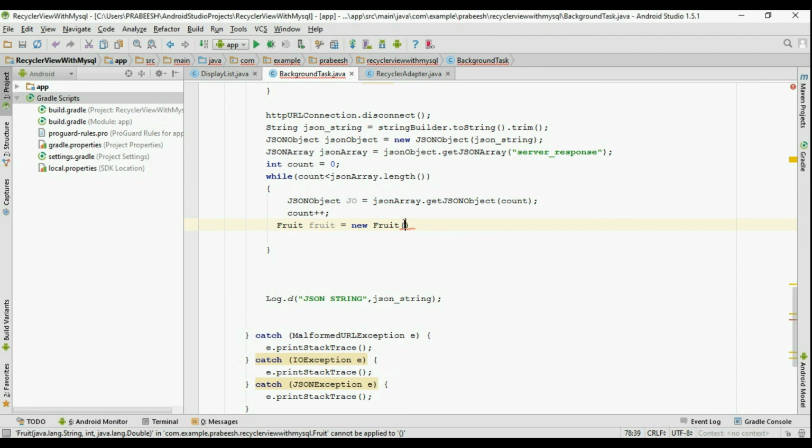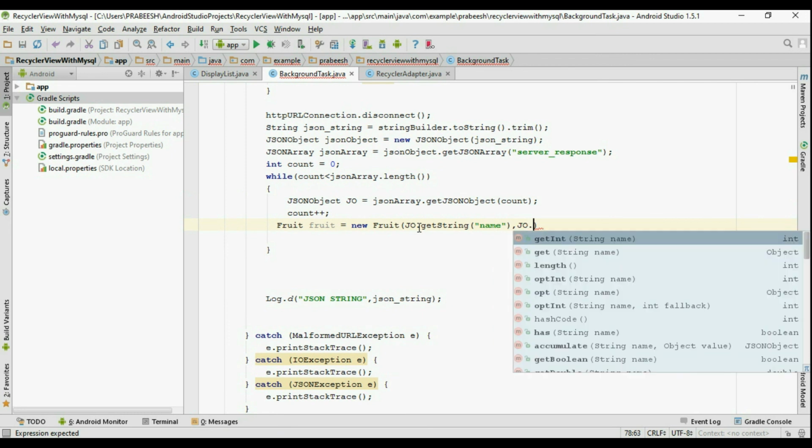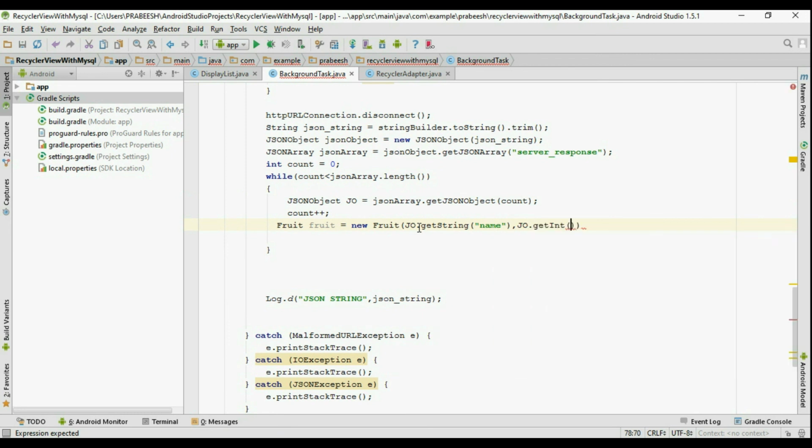So the first one is name: JSON object dot get string and the identifier is name. Now the second column: JSON object dot get int and the identifier is calories. And the last column is JSON object dot get double with identifier fat.